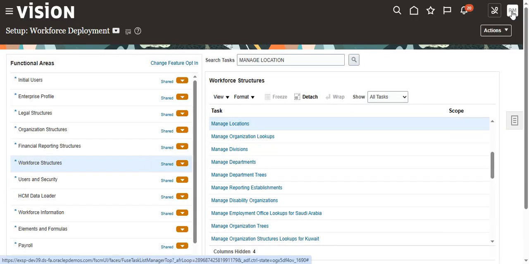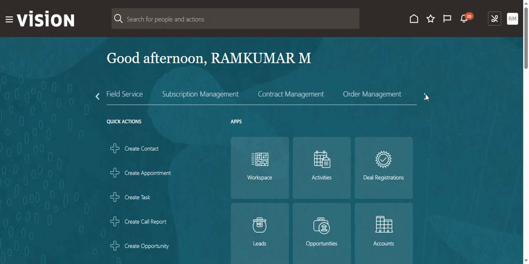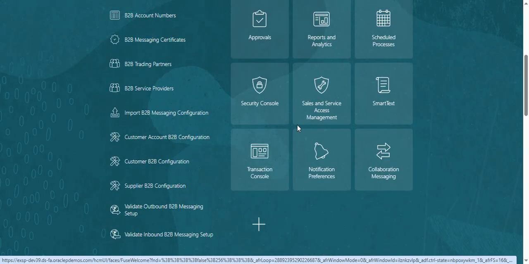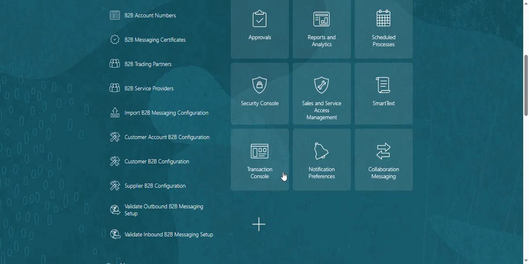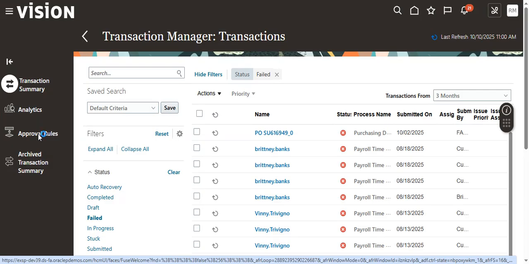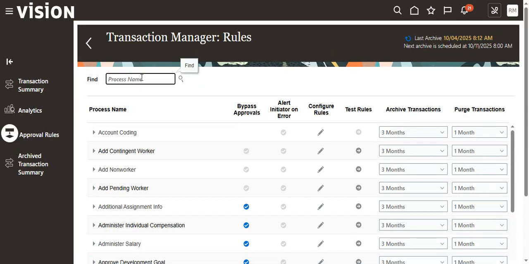So initially go to that home, tools option, tools, transaction console, approval rules, location.